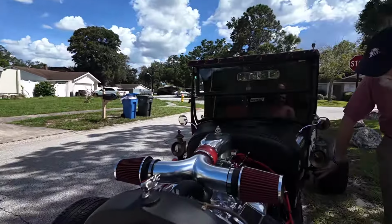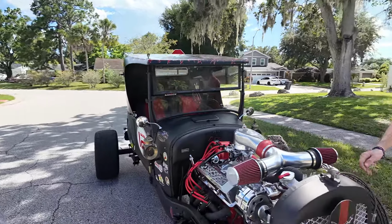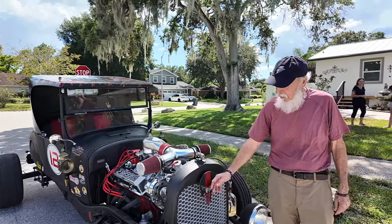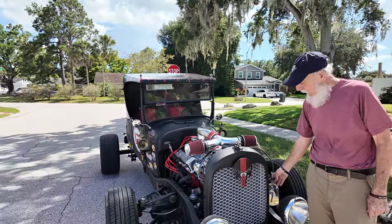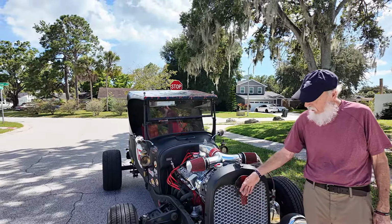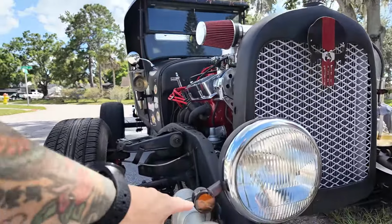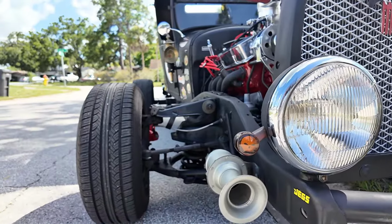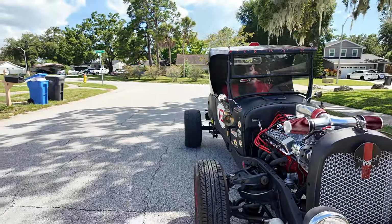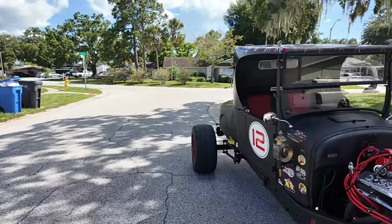I'm a plumbing contractor, so you can see a lot of plumbing on here, a lot of copper, a lot of different things. This lights up at night. This has LEDs on it, as well as this lights up at night. When this lights up, it shines back down, and you can actually see the skull face on the road. Oh, and you got the skulls in here too. Yeah, the skulls, I love that. Motorcycle turn signals. They're in the front and the back. Cold air intake on it. Here again, the skull.